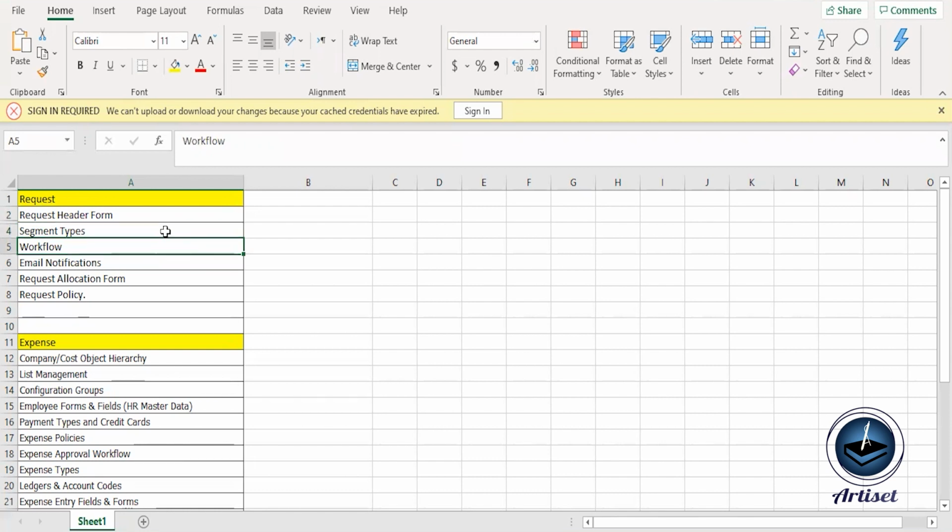Along with that, workflows. Workflows are related to the approval flow. Once a request is submitted, it has to go through an approval, right? So custom workflow approvals can be built. There are 4 types of workflow: the simple one-up workflow, and cost objects. If there are different cost object owners, then we can have cost object approval.